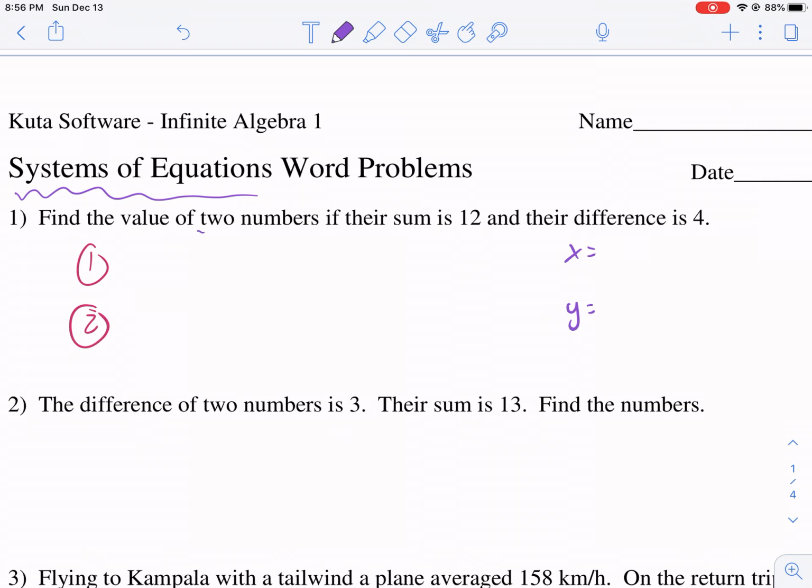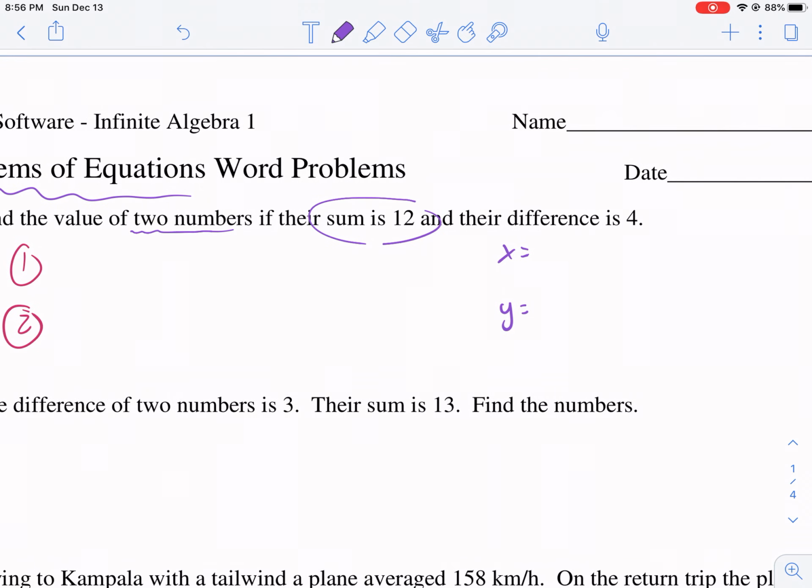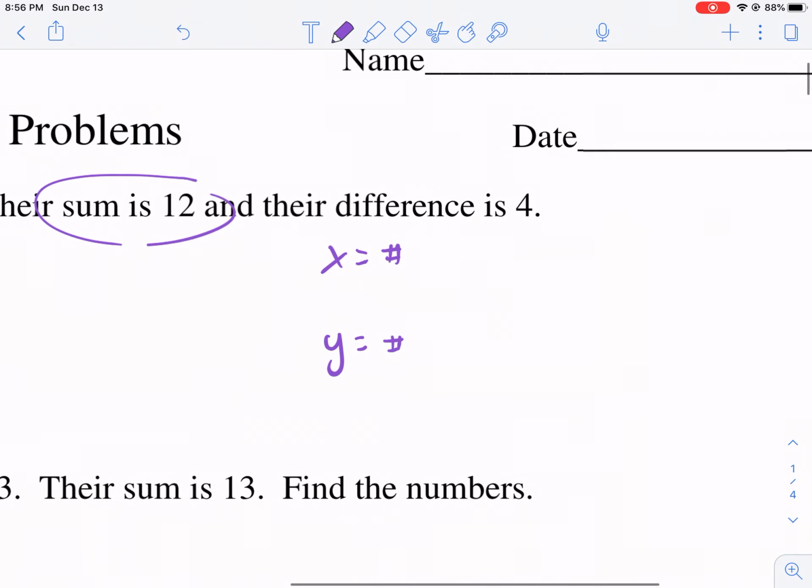So here we go. We have two numbers here, and their sum is 12. So x is going to be a number, and y is going to be a number. And it says their difference is 4. So we know that both of these are numbers. Now, if you want, you can say, all right, I want the x specifically to be the bigger number. It's not required that you do that, but it might make it a little bit more sense in this tutorial. So we say that's the small number.